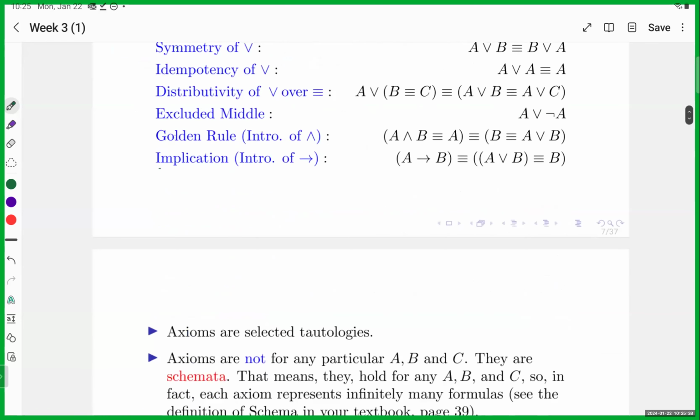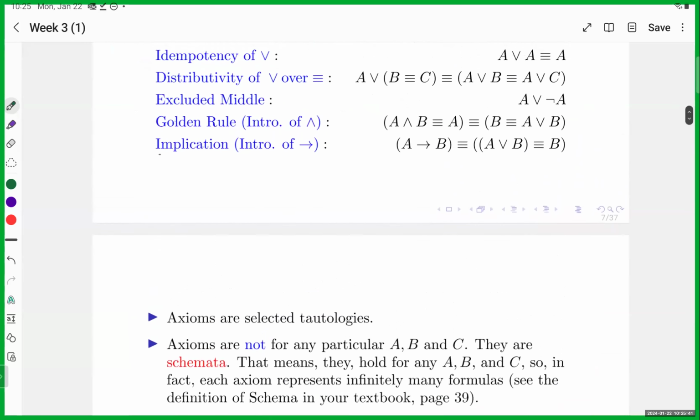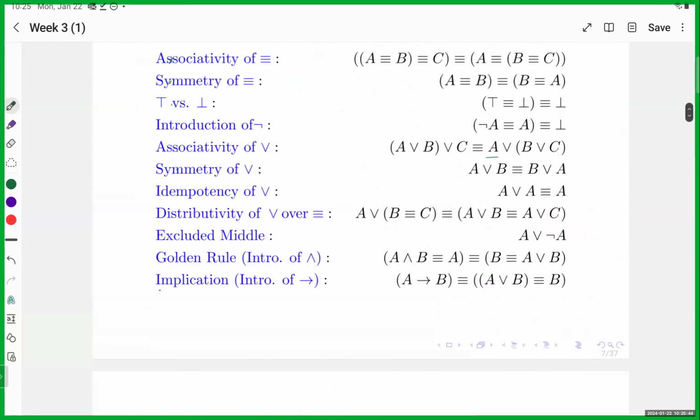But again, a few comments about this. Axioms are selected tautologies. We could have taken a different set of axioms and obtained an equivalent logic, but they're not arbitrary. You cannot just say, well, I want to take this tautology and this one, and now I have a similar proof system. That's not how it works. The proof system should be a complete one. Now these are enough axioms to prove everything that we want, everything that is true. And they're selected very, very carefully, but that doesn't mean it's the only way to do it.